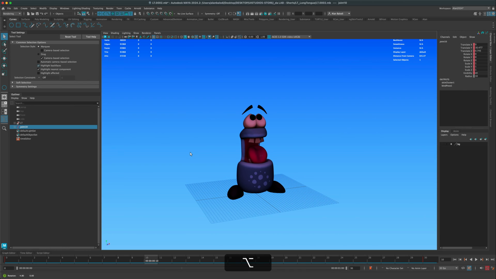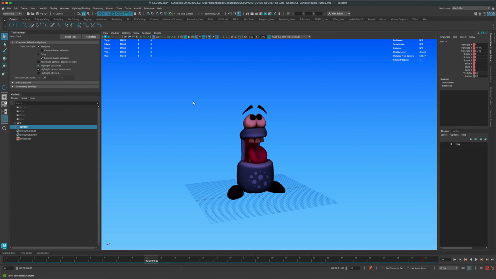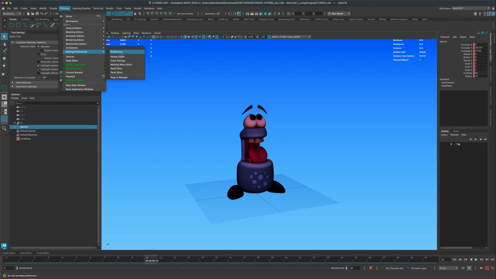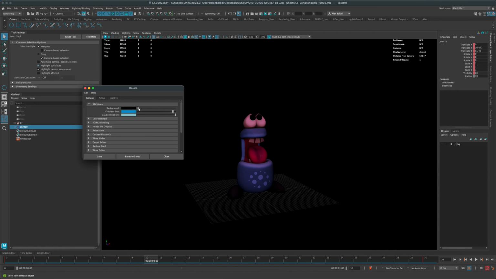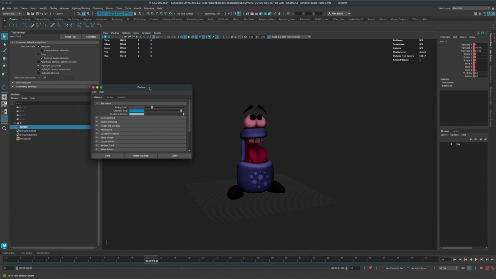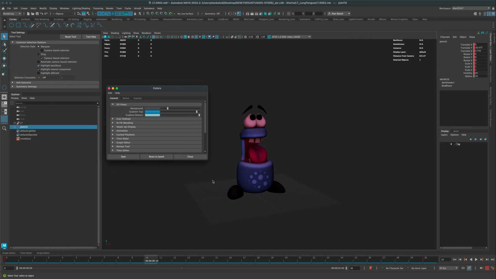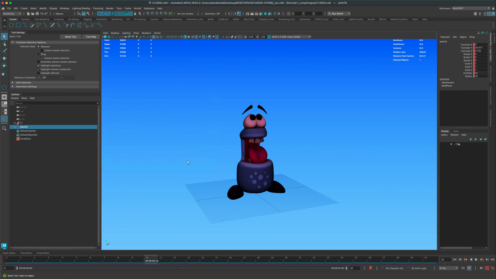And by the way, if you're new to Maya and you're not sure how to control the background here, all you have to do is press Alt and then B on your keyboard, and that will toggle between different settings of your background. That's controlled in the color settings. So if I wanted to set my background to black, how do I activate this now? Well, I can do Alt B and voila, now it's black. Or maybe I wanted white, so I can control that. But in this case, I wanted to use these gradient options, so I'm just going to do Alt B and find it that way. So that's what that is, just in case you're wondering.